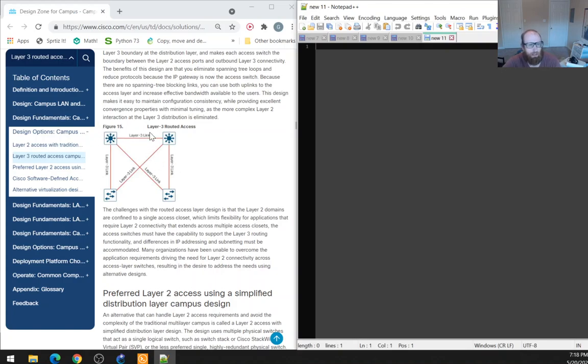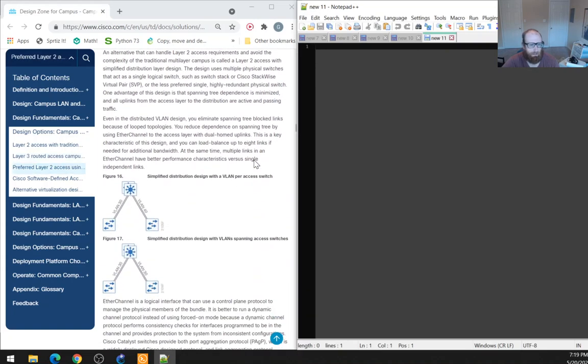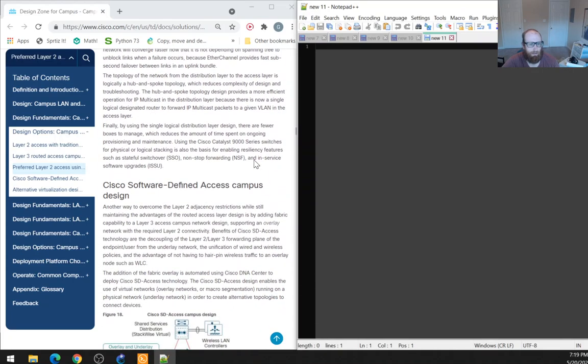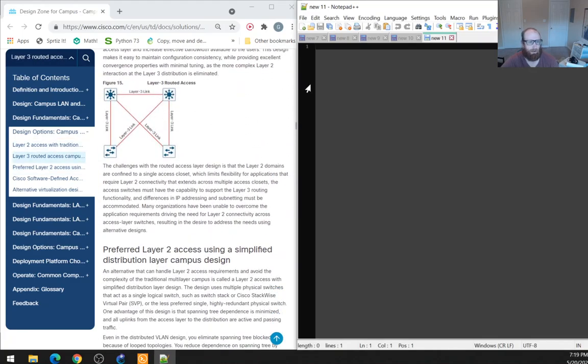Now we are going to need a routing protocol as well, because otherwise this switch here won't know about this link or this link, and I believe we want it to go there. I'm a little bit confused about this. Alright, but anyways, let's pick out our VLANs.